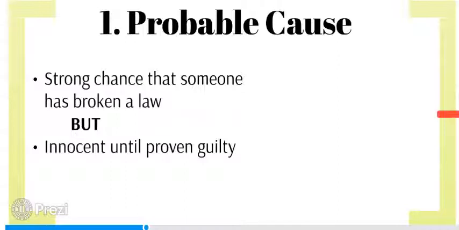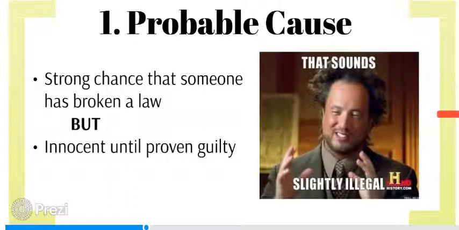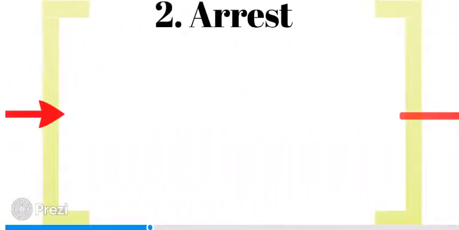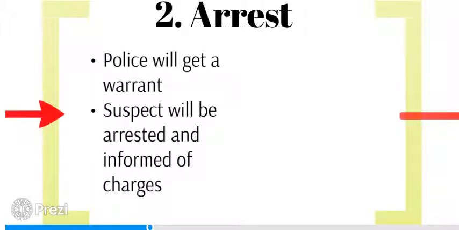However, you are innocent until you are proven guilty, because we have a presumption of innocence, as we discussed in our previous lesson. So if there is probable cause present, that is enough grounds, typically speaking, for someone in the law enforcement arena to go to a judge with an arrest warrant and say, I would like you to sign this. We have all this evidence and all this justification as to why this person should be arrested. Can you help us out and sign this? And they say yes, or they say no. If they do say yes, the warrant is served on a suspect, and the suspect is arrested and informed of all the charges against them.